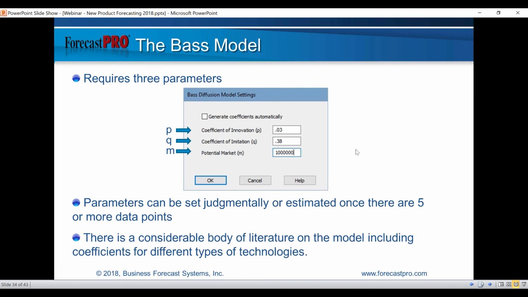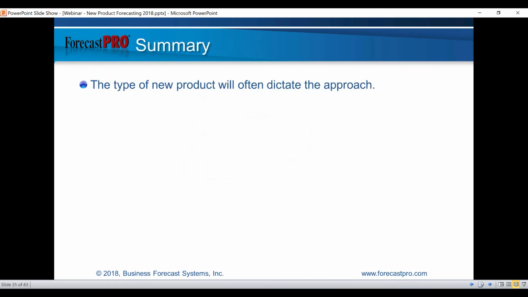On the other hand, after it's played out, looking back and understanding the adoption rates, I do think it's useful. So again, I know that's a quick overview for a fairly complicated method. For those who use Forecast Pro, we have some tutorial exercises on the BAS model, and you might want to take a look at that. And I've also got a reference coming up in a slide or two on an excellent little book that has a good coverage as well. So let's summarize and take a few questions.